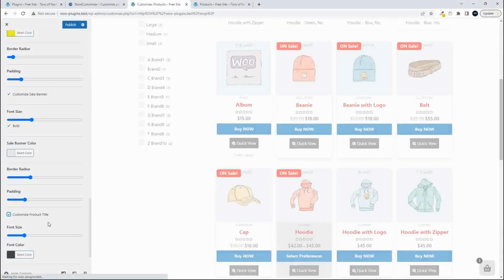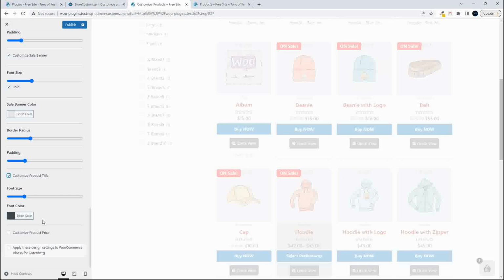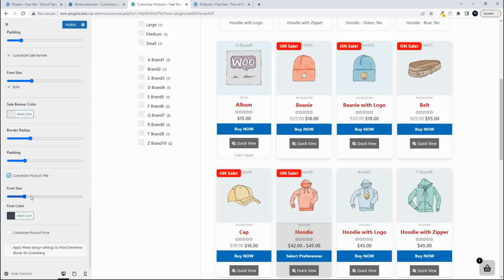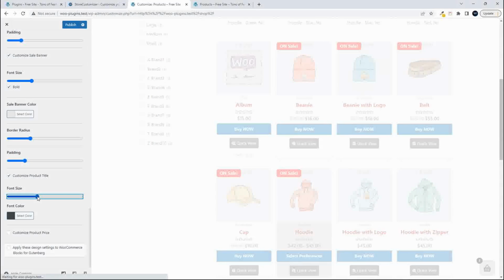We can then customize the product title. And over here, let's have a look at the font size. I quite like the font size that I have, but let's see if we can adjust that. There we go. Let's see if that is a little bit bigger.